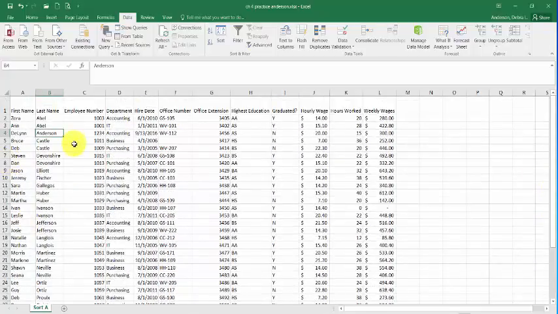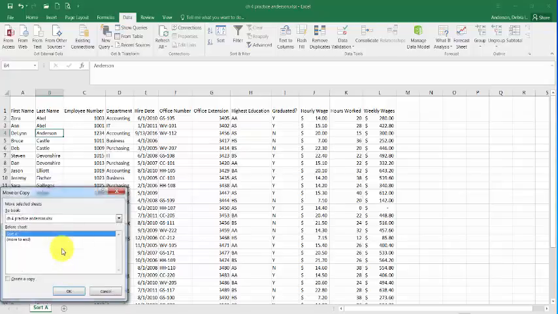Now, because I want to see all the sorts separately, what you're going to need to do is copy each sheet. So at the end, you're going to have several sheets. To copy a sheet, click on the sheet tab, right-click, choose Move or Copy. Click on Create a Copy first, that way you don't forget it, and then click on Move to End. When you have several sheets, you're going to have to scroll down to see Move to End. And this is basically saying, where do you want to put this sheet?